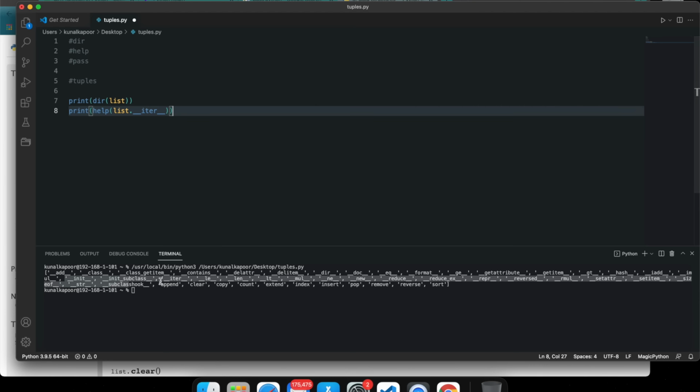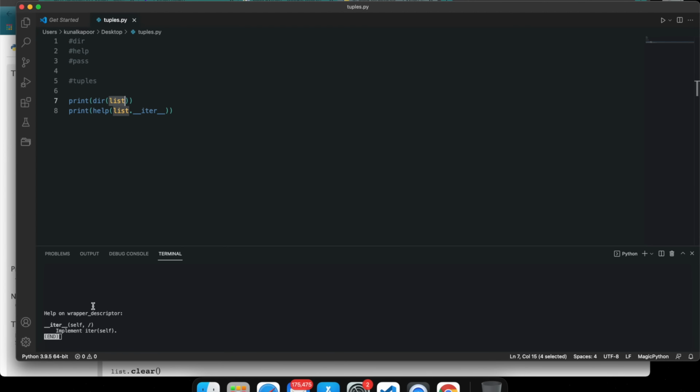To understand what each one of these does, you can just run a help command on it, and you can write whatever you have written here. If it's a list, you write list. If it's a tuple, you write tuple. Dot whatever you want to search on. So now if I search on it, you see that it's giving me some kind of explanation as to what it does. It says implement self.